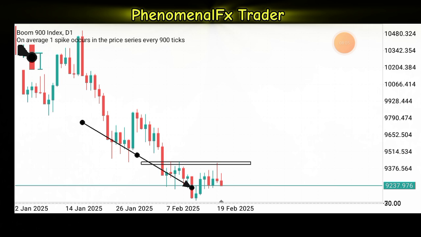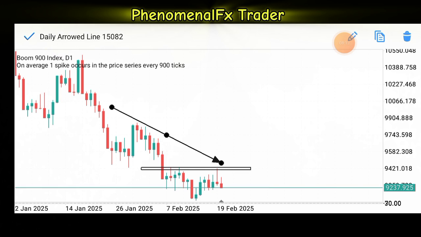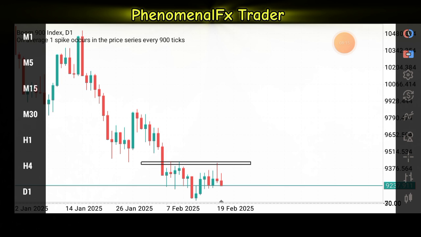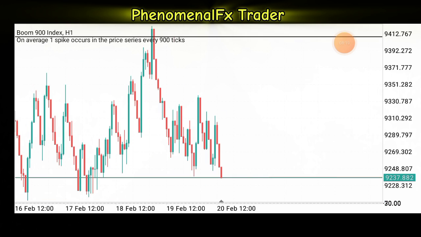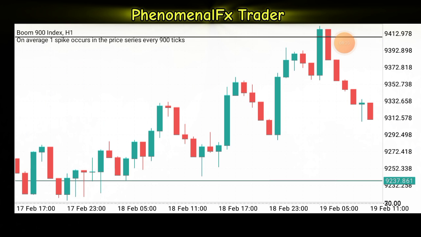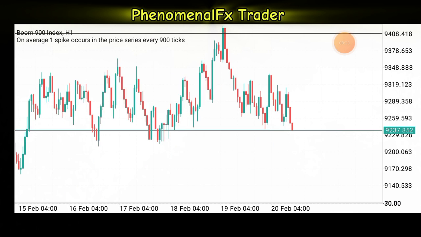You can see at this point here, the market got back to this zone, and you look at the price action around here. When you go to a lower time frame, you will know whether the market was going to sell or not. So you can just rush down to the 15 minutes time frame to see what the market actually did. So on the 15 minutes time frame, what did we get?